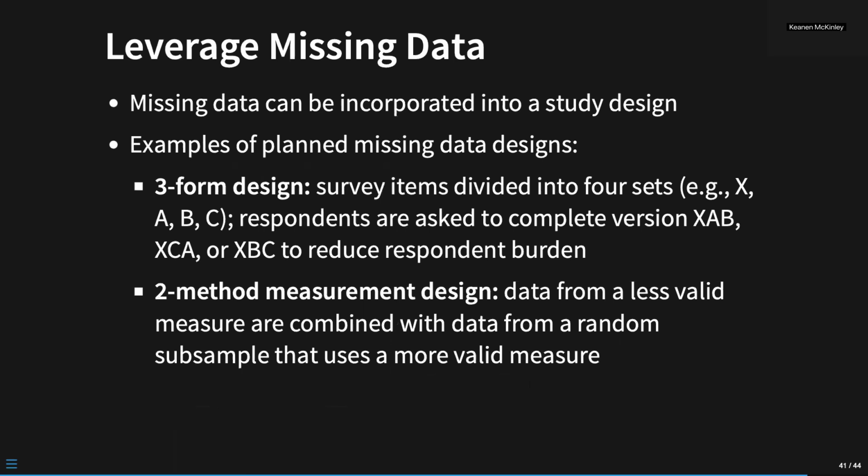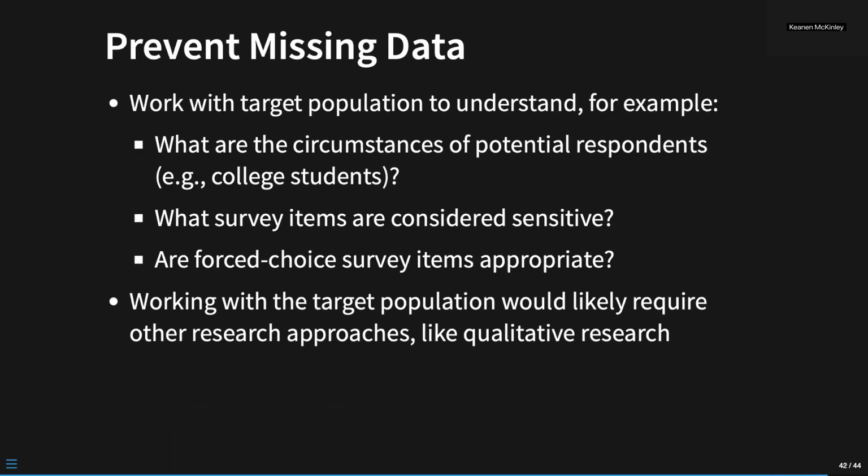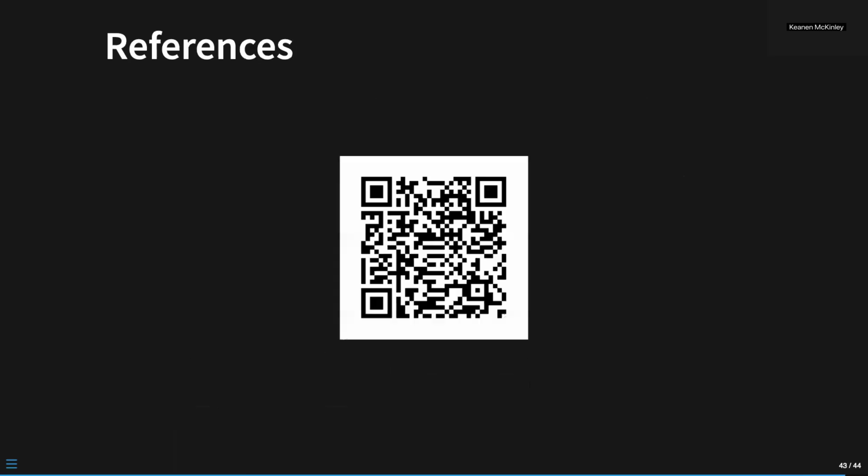Leveraging missing data, there are ways that you can use missing data to your advantage. There are planned missing data designs that incorporate missing data. But it's also important to consider how you're going to prevent missing data, and that might be working more closely with the populations to understand why the data are missing in the first place.